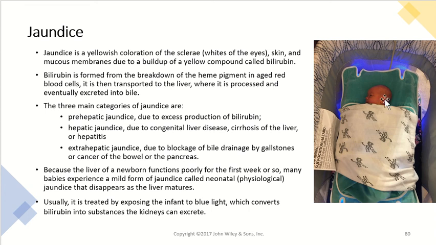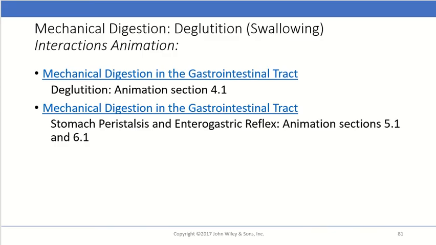Back in the day, before they had these crazy sunbed systems, they used to set babies outside or in the window with just very few clothes on, and the exposure to the sunlight would also cause the breakdown of the bilirubin, helping that jaundice to clear up while you were waiting for baby's liver to kick into gear. So just kind of an interesting side note on the role of the liver in the body.